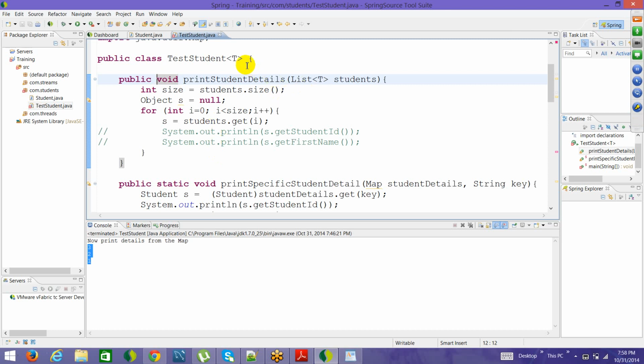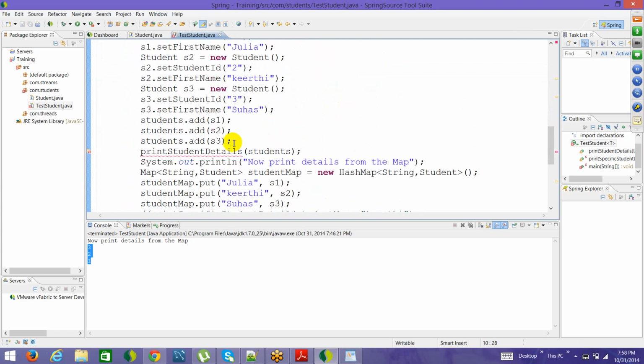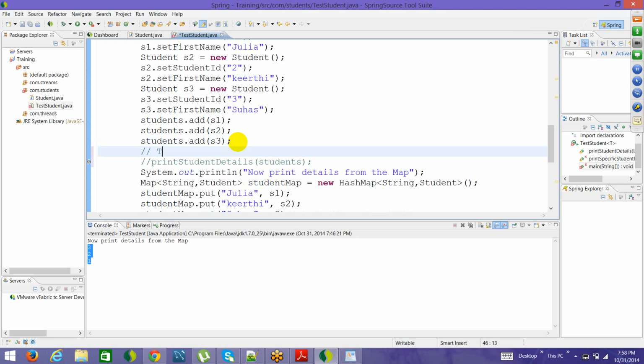So if you have something of this sort, you can say list T, and I think this is not working well because you need it out here, upfront in the class definition. This is coming up because of this call, and this is because this method was static before.